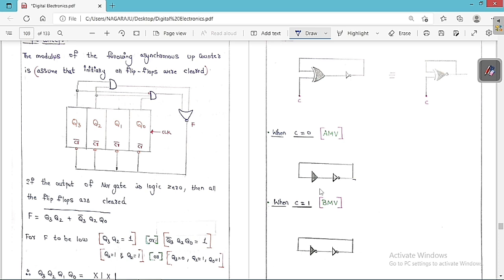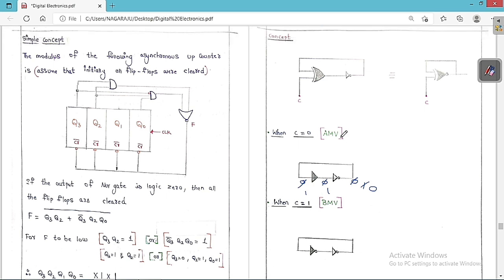If you analyze the circuit, you can see one important point. Suppose the output is 0. I have already told you this is a buffer, so the same output you are going to get here also, 0. The complement of 0 is again 1. If this is 1 here, then here also 1, and the complement of 1 is again 0. You can see the output is changing continuously, 0, 1, 0, 1 like that. So there is no stable state. This is called an astable multivibrator. This circuit is going to behave like an astable multivibrator. That is the reason I have written AMV here, astable multivibrator.